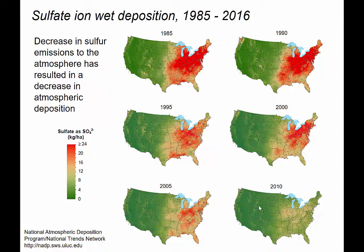So this is the Clean Air Act, the amendment to the Clean Air Act passed in 1990. This is sulfur deposition in kilograms per hectare. Let's call it pounds per acre. That's sulfate; we divide that by 3, and that works out to be sulfur, so we can approximate pounds per acre. And these red zones here are in excess of about 8 pounds of elemental sulfur per acre per year.